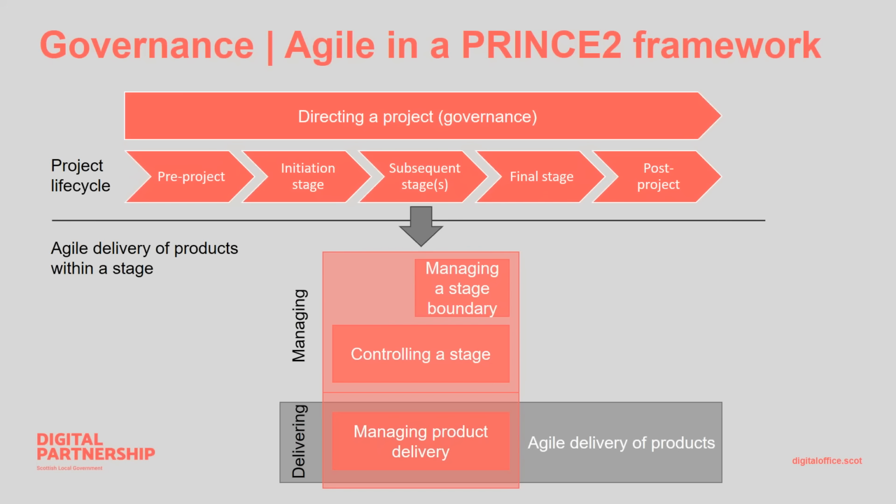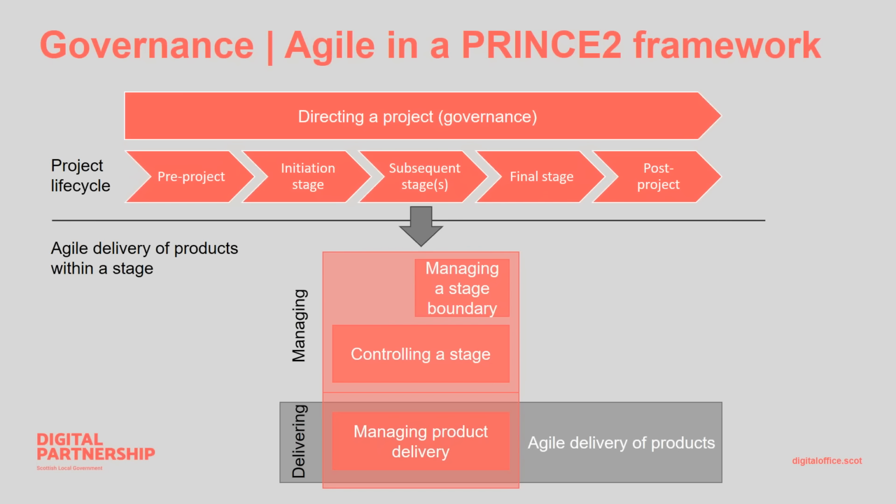And if we go into an actual stage, so a stage within a project, there are three core Prince2 processes. There's controlling the stage, so that's your project management. There's managing product deliveries, actually delivering the products or outputs of that stage. And there's managing a stage boundary, and that's where we transition from one stage into the next. I would argue that Agile techniques work most effectively at that managing product delivery area, and it's that area that we get the greatest benefit from them.